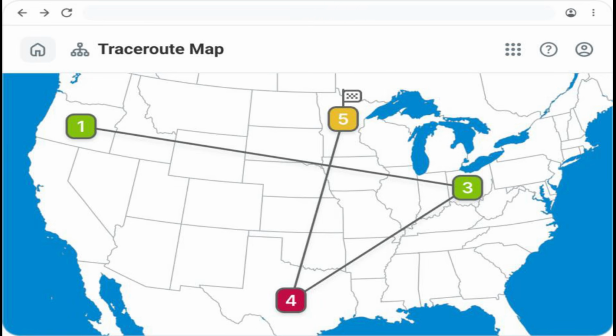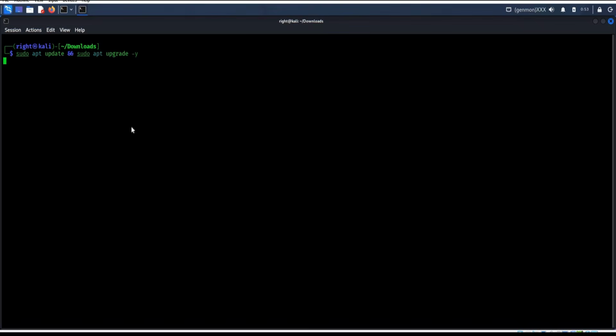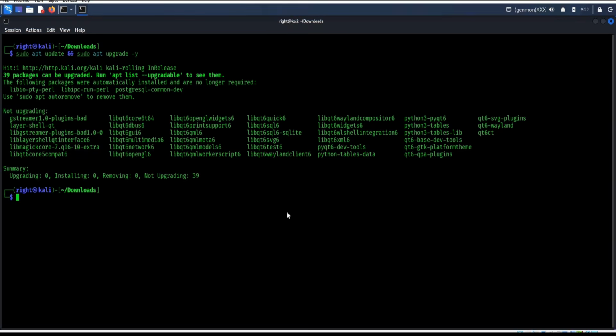Let's get started. First thing first, update and upgrade our system. This ensures that we are downloading the latest version of all softwares. This helps fix bugs, improve performance, and ensure compatibility with new tools. sudo apt install git nodejs npm.